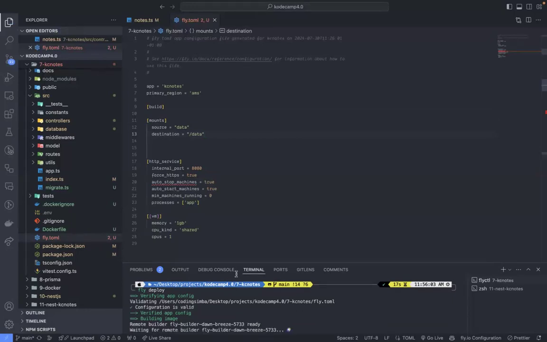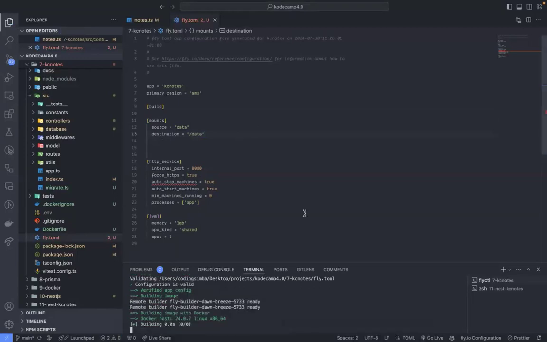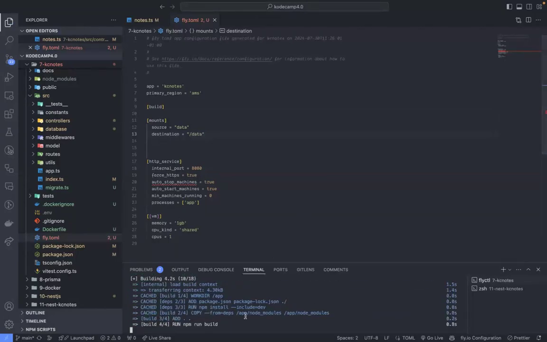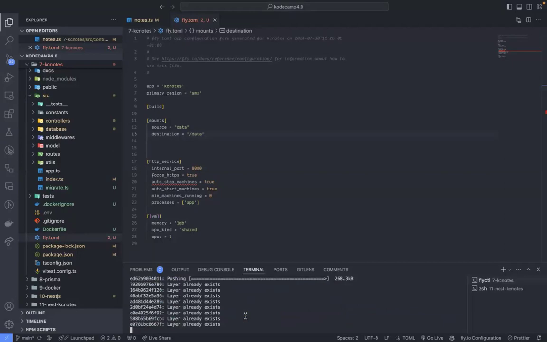So we have mounts, we have the data directory created, we have our volumes, one for each app, and our app is now building, pushing the latest image to the Docker registry, so our app platform can pull it and then build our container, then deploy using the rolling strategy.